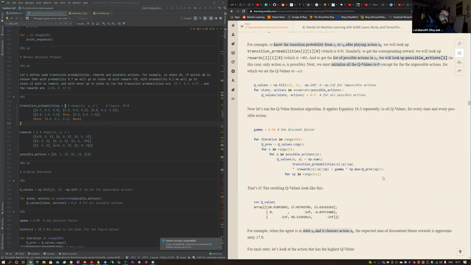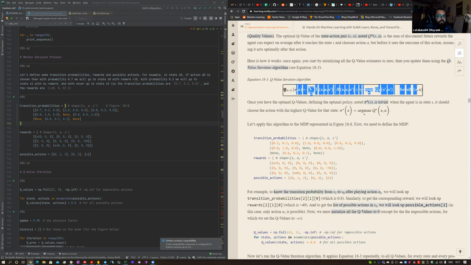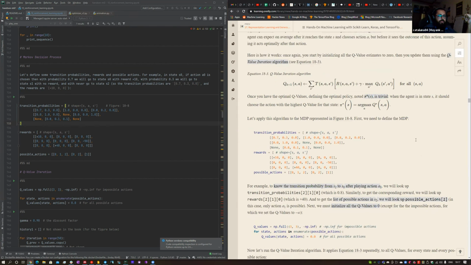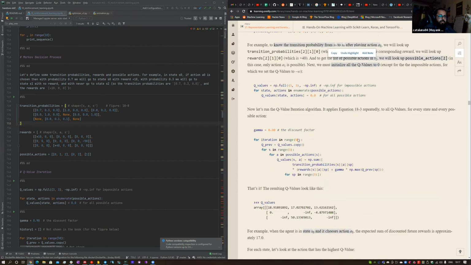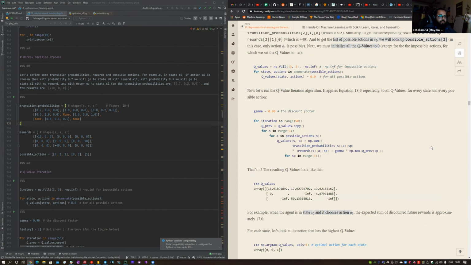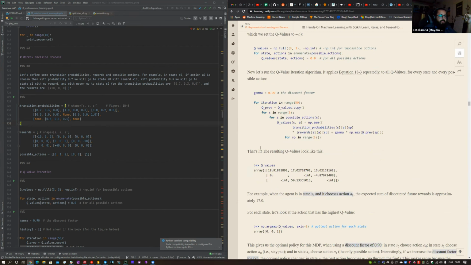So it's just a kind of brute force summation, trying to come up with the rewards, the gamma, and this equation that we looked at earlier. That's it. The resulting Q value looks like this.